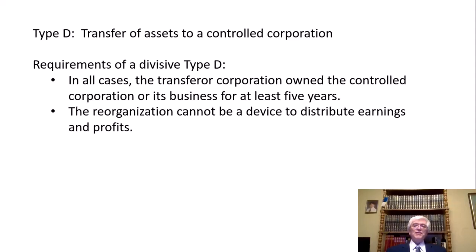Reorganization cannot be a device for distributing earnings and profits. So we've blocked the ones that we can think of. If there's other ones that you come up with that we haven't thought of, we'll use this provision to say, no, that's a device to distribute earnings and profits. It's very clever. We never thought of it, but no, you can't do it.